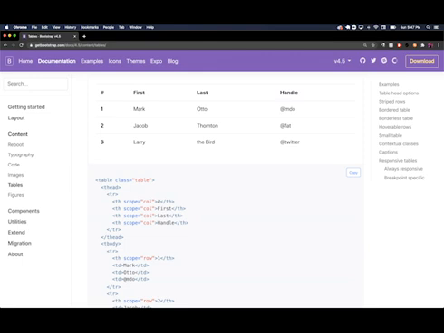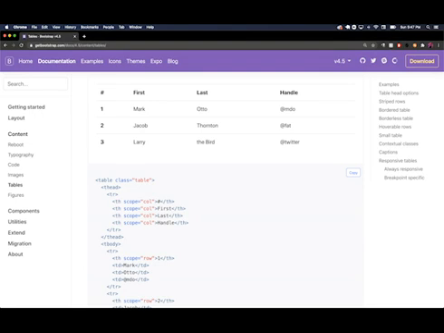All HTML tables are defined with this table tag. This creates our table element. Each row is going to be defined with the TR tag, and the table header is defined with the TH tag. And that's going to be inside of this thead.